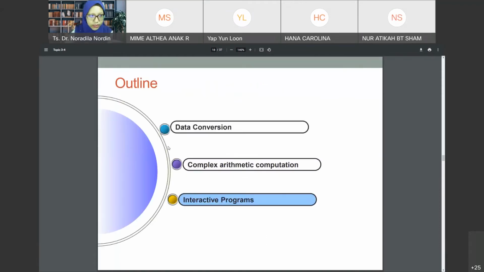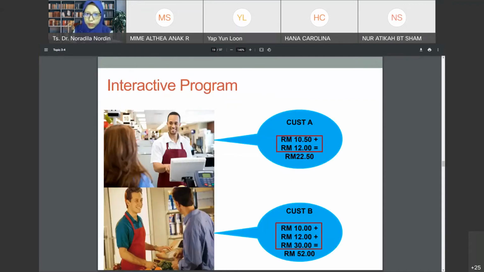Okay, so the last part in this part 4, we have interactive programs. We have looked at interactive programs before in the code, and I showed some examples where we would take in the input from the user, so the user can enter some numbers from their keyboard. That is what we meant by interactive program. For example, if we have this program, but we have 2 types of customer, customer A and customer B. Customer A is buying 2 things. Customer B buys 3 things. So the thing that will be keyed in would be different for customer A and customer B. So this is what we want our program to do.